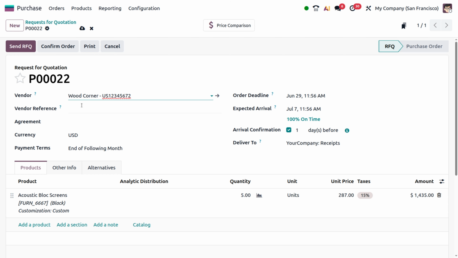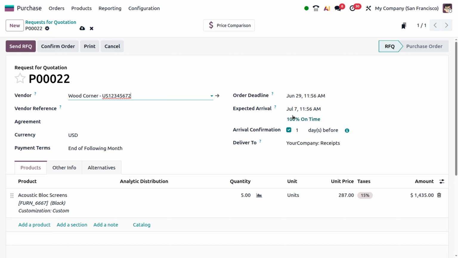Say Wood Corner gives you a call and promises that this product will arrive on July 3rd or July 4th. Let me assume it is July 4th, and the expected arrival time provided here is July 7th. You can compare the expected arrival time and the promise date to see whether the vendor is good or not.